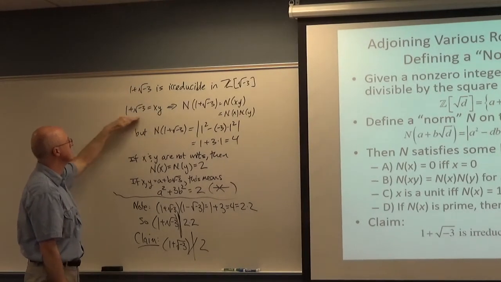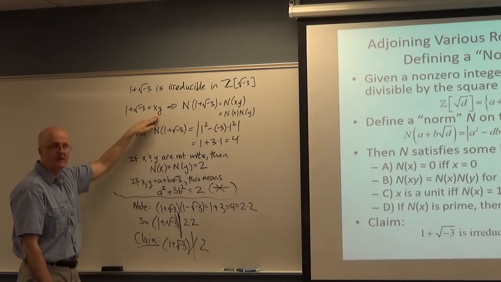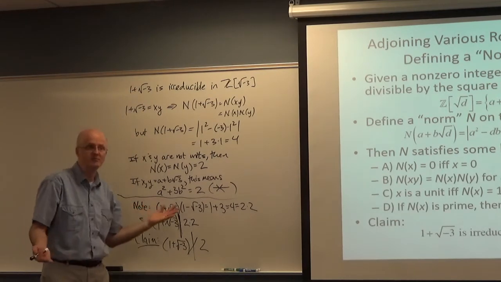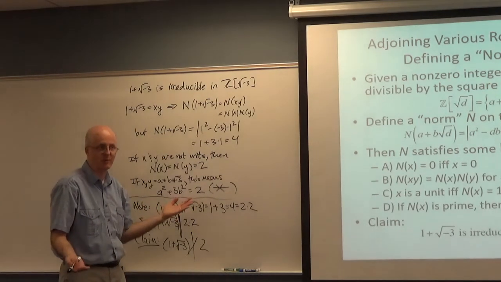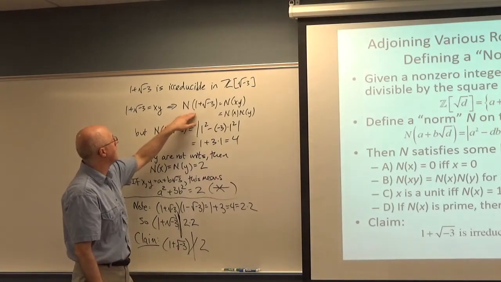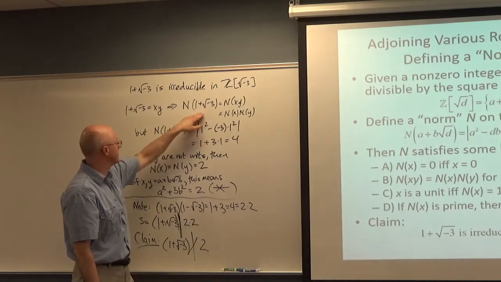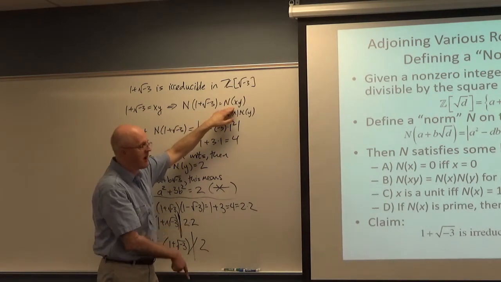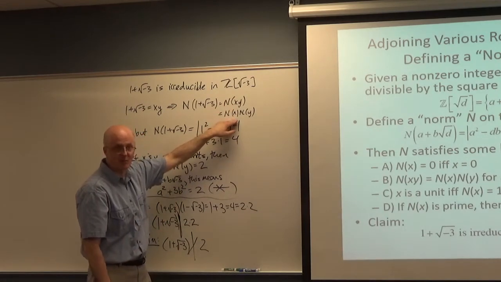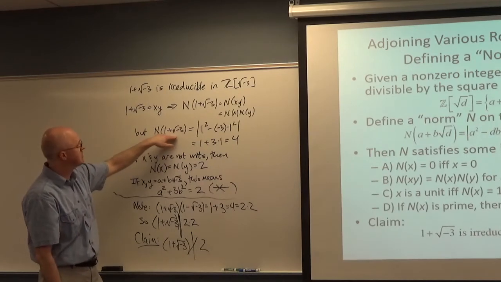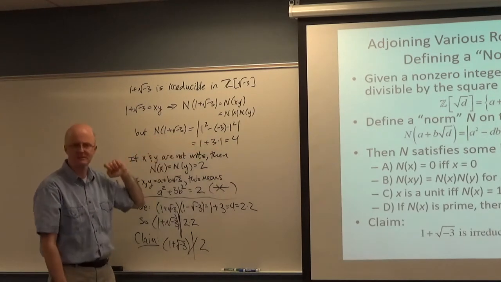What does that mean? It means if you can factor it as x times y, then one of those must be a unit. So x or y must be a unit. The norm is the key thing to help you as a problem-solving tool to finish the proof, and that's the case in many of the proofs like this here. The norm of 1 plus square root of negative 3, if you got this factorization, is going to be the same as the norm of x times y, which by property 2 of norms is norm of x times norm of y. But hey, the norm of this thing is, if you plug it into the formula, it's 4.